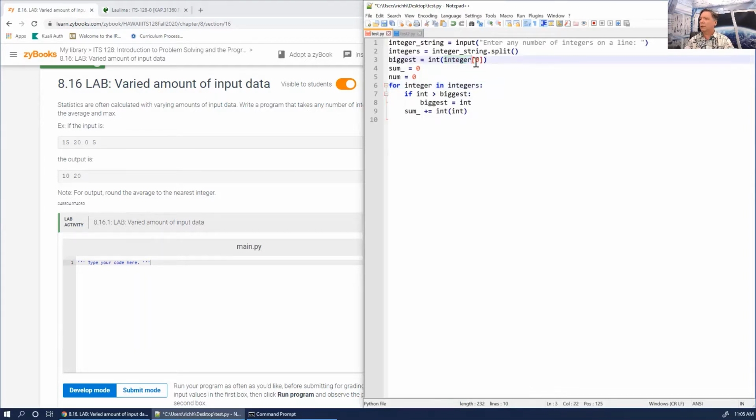This is integers. This is the first element of this, okay? And so integer is a singular of this, and so this is integer. And if integer is bigger than biggest, then make biggest equal to integer. Oh, it should be the integer.